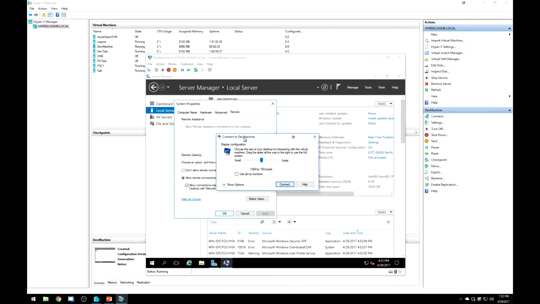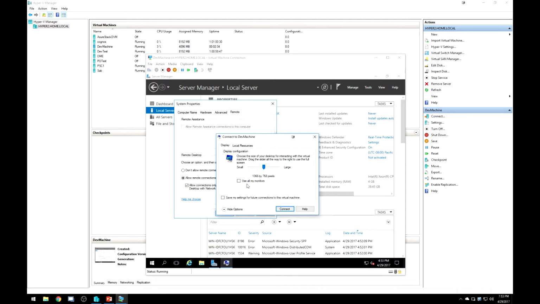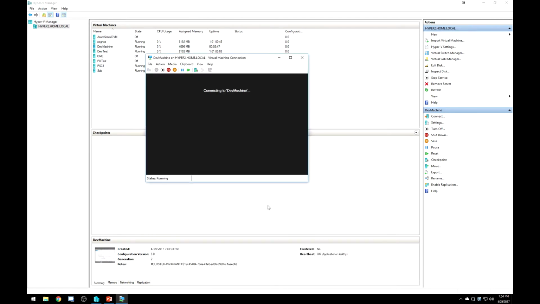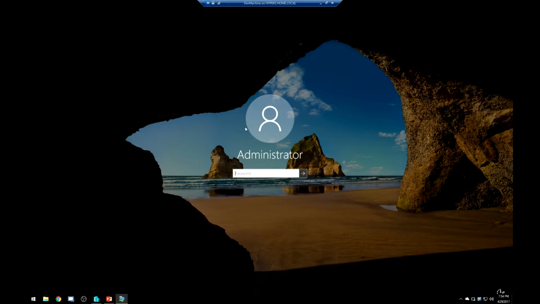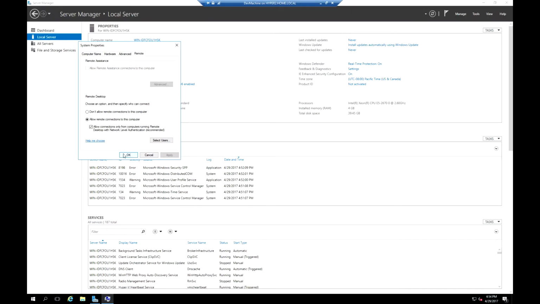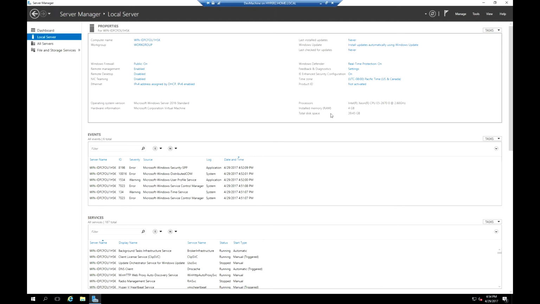And what you can see here is because I do have enhanced session on in Hyper-V, it actually recognizes that I've enabled remote desktop, and it actually allows me to connect using the RDP protocol. So here what I'm going to do is configure it to have slightly better resolution. You know what, I'll go ahead and set it for full screen for now, and then I hit connect. So this is going to remote desktop me in essentially, and I'll go ahead and use the same password I had before. So now you can see I have the full screen capability here.